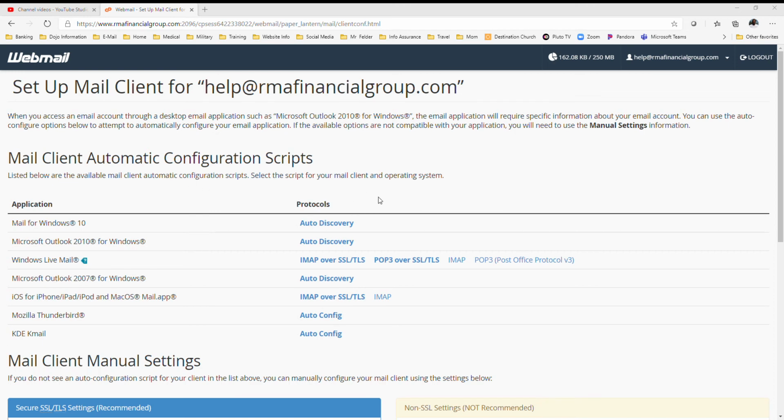Now, if you are setting up, doing what I'm doing on my computer, and if you have handheld devices, it is a very good opportunity for you to click on Get the App. Okay, so I would say click on Get the App and let that auto download onto your device. So let's click on RMA Financial Group for now. Okay, that's the previous test.